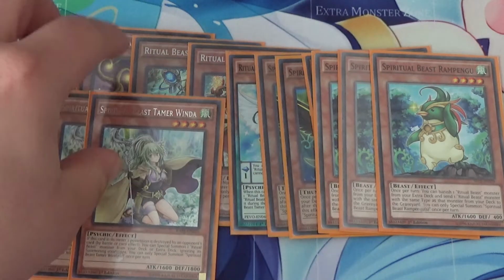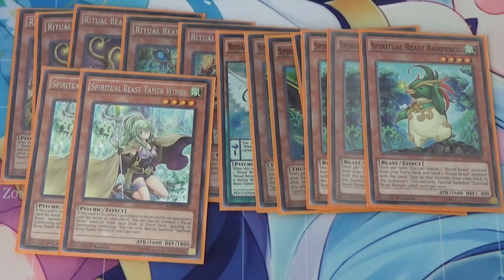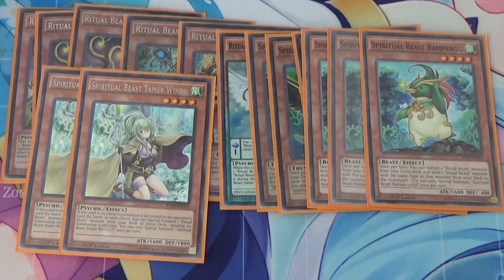I run the 2 Winda. Winda, if it's destroyed by an opponent's battle or by a card effect, you can special summon 1 Ritual Beast monster from your deck or extra deck, ignoring the summon conditions. It's a really cool effect, but obviously since it has to be destroyed by your opponent, it makes it a little bit iffy. I do think it's a little on the weaker side for the Spiritual Beasts.